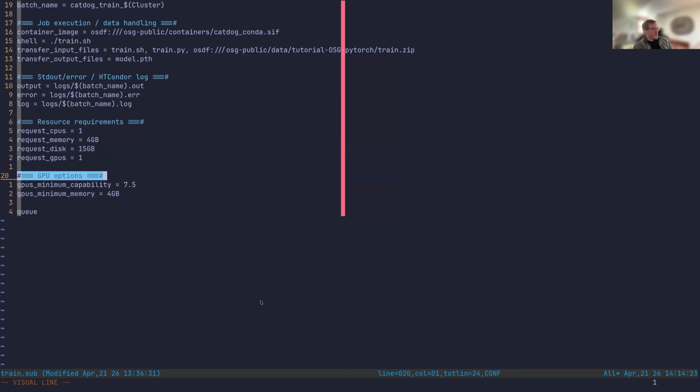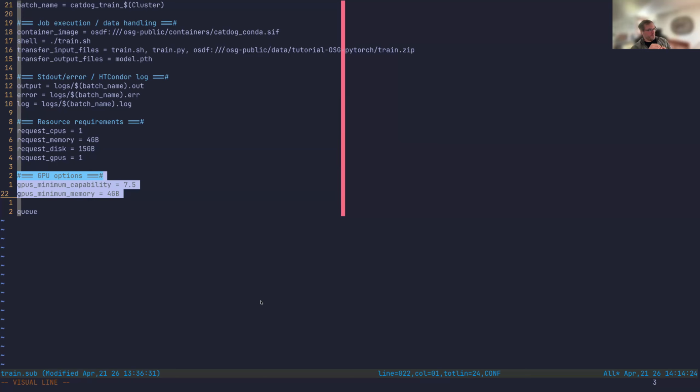And finally, there are ways of defining what GPUs you can match to within an HTCondor pool. So this boils down to how new we want the GPU to be. That's what this capability is. It's essentially as NVIDIA releases a new GPU, the different families of architectures have different, they call it CUDA capabilities.